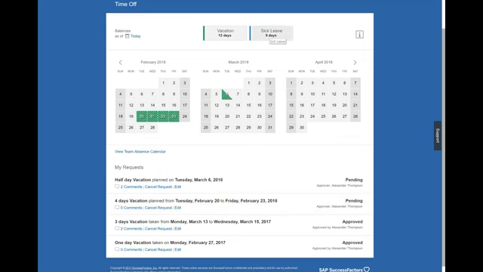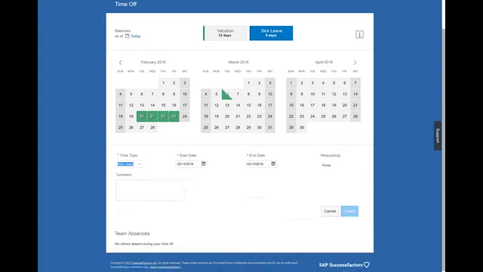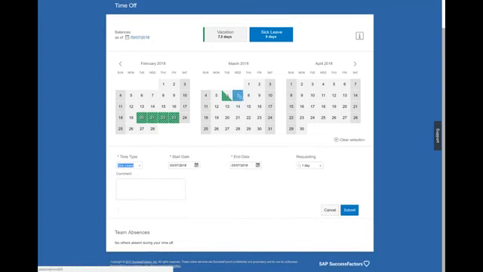If I have a request that I want to take, I can select and indicate the time. So I can highlight, I can drag and drop. How I know that I'm going to be sick next March the 7th, conveniently the day after a half-day vacation, I don't know. But if I knew that in advance, I could certainly put it in advance.